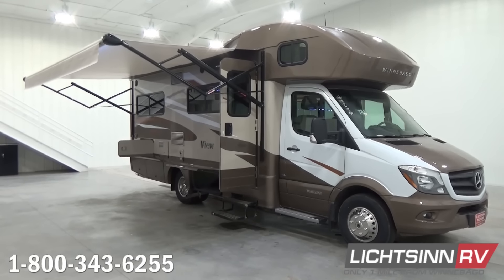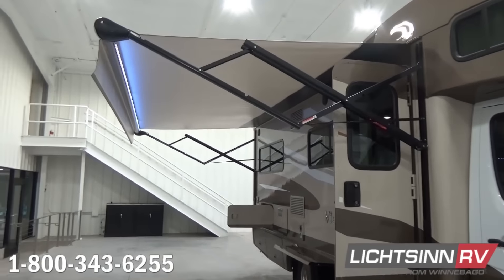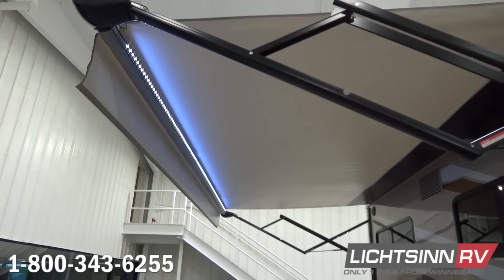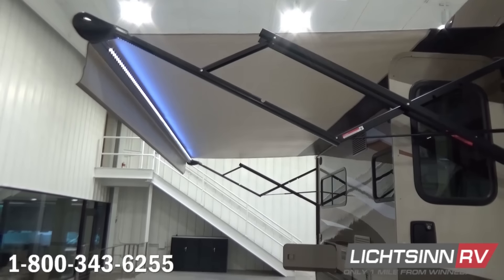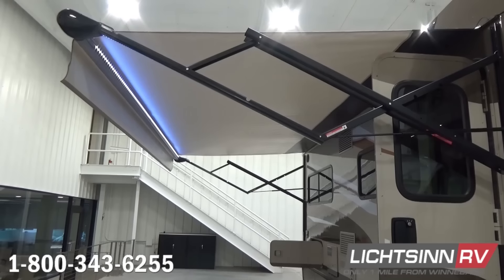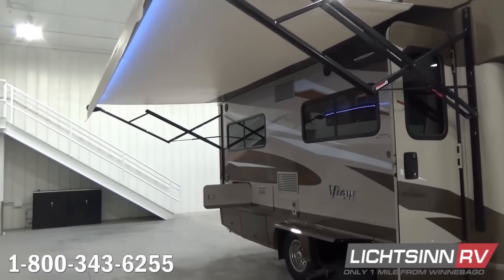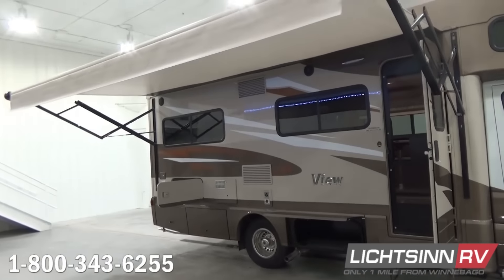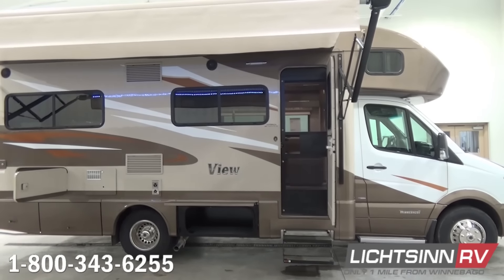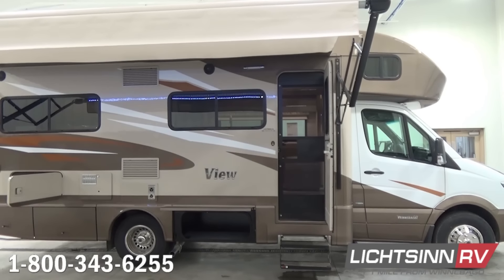You can see the redesigned overhead bed, which includes side windows for fresh air ventilation. Standard is the electric entry step with a dedicated on/off switch and a safety override that brings the step in as soon as the ignition key is turned on. There's an expansive 16-foot powered patio awning with an LED light strip. You can see exhausting for the double-door refrigerator and freezer, and also now standard is the exterior speaker system, which ties into the home theater surround sound system with Bluetooth connectivity for listening to your downloaded music and audio apps outside or inside the RV.